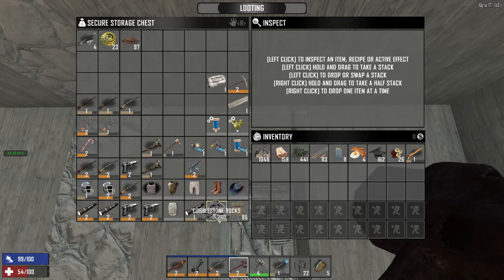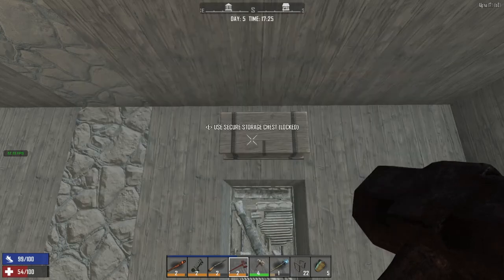We did manage to get a couple hundred more cobblestone rocks, which is good. It will help. Every little bit will help. And it's almost time to call the video. Let's do one more thing before we go.